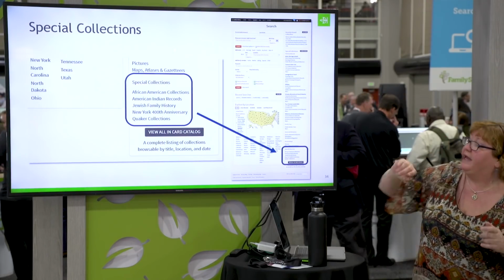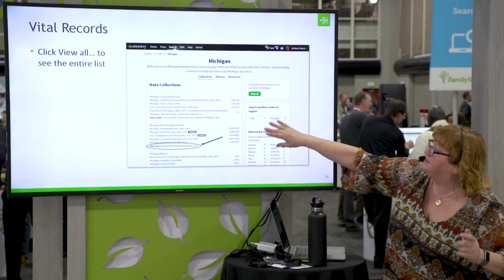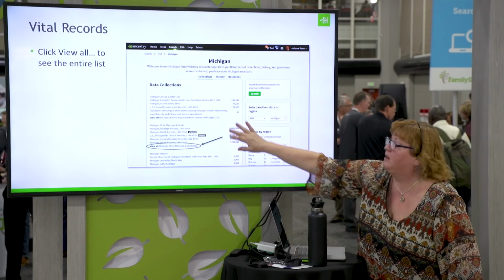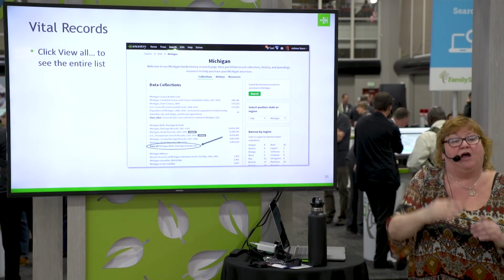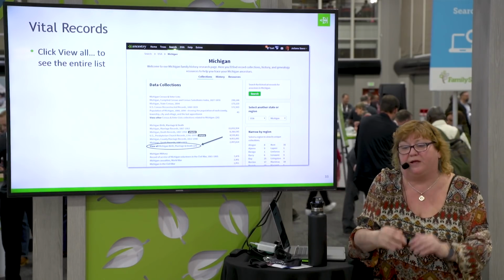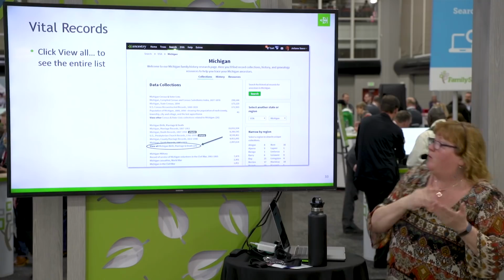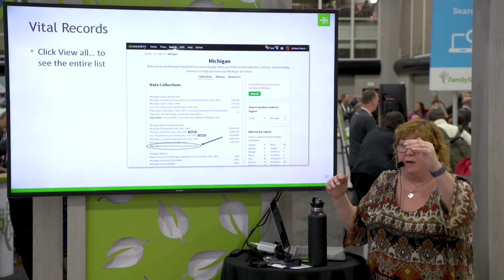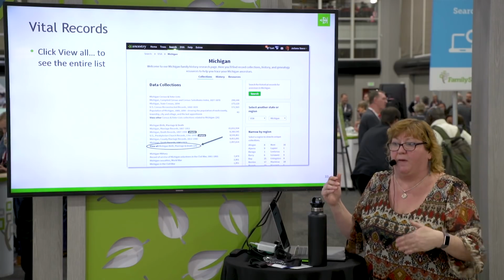Yeah, in the card catalog. And here, this is more of that browse experience. This is where you're going to look, and you're going to see a list of all the censuses. When you click through that view all, you'll see all the censuses we have for Michigan. You'll also, below that, see a section that says censuses related to Michigan. So that would include all the U.S. federal censuses. Although they're not specific to Michigan, they are related. They're going to include Michigan. So it's kind of a both. I like to use both. I like the card catalog because I can see when collections have been updated. Because if I searched it 5 years ago and they just added new records this year, I want to go back in and check again.